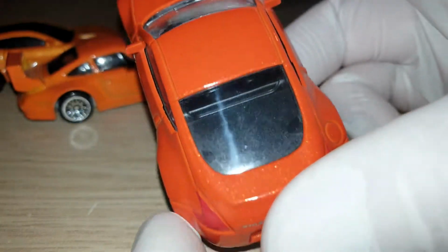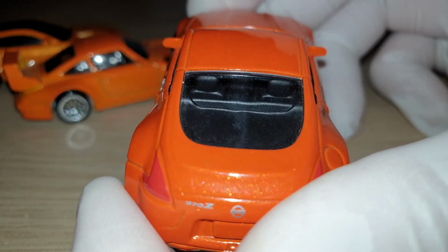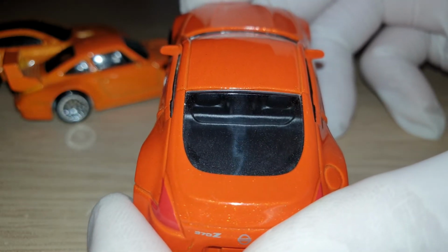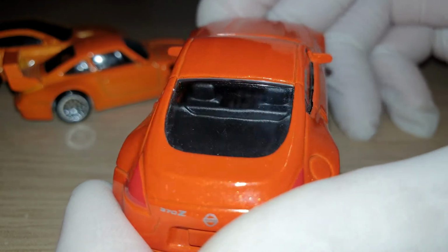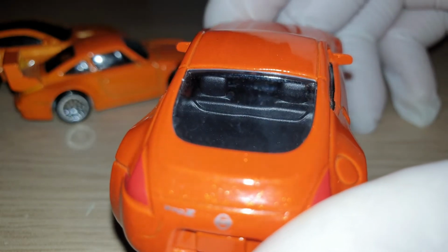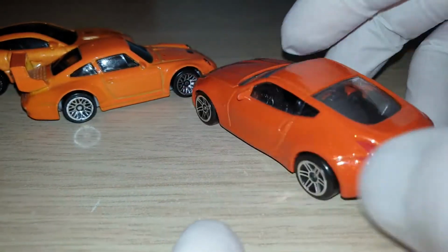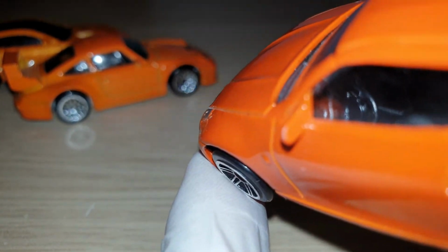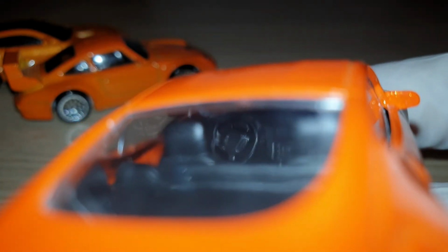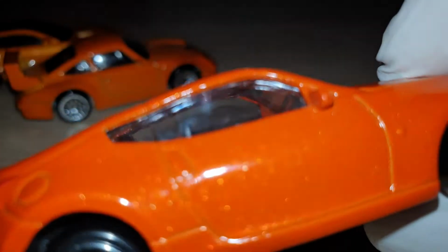Just trying to find a better angle. So the trunk is quite accurate as well. Where you see the dip is actually a stabilizer or strut that's supporting the 2 rear suspension to the rear wheel. And trying to show you the interior. You can see the gear stick and the steering wheel, which is quite accurate. You can see the button on the steering wheel that truly reflects the real car as well. So I'm quite happy with that.